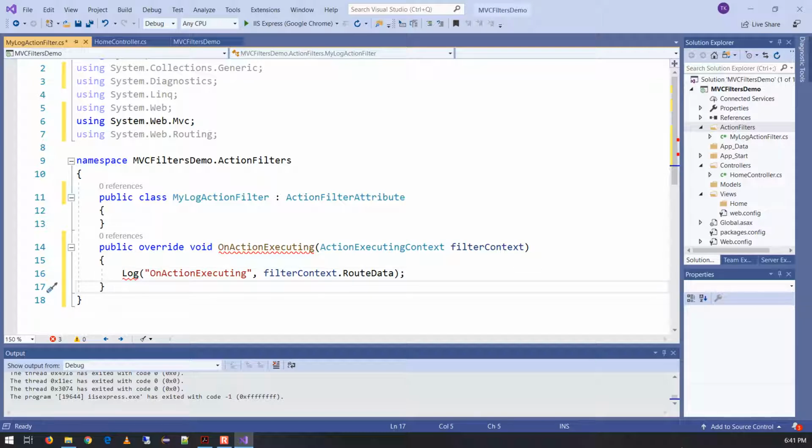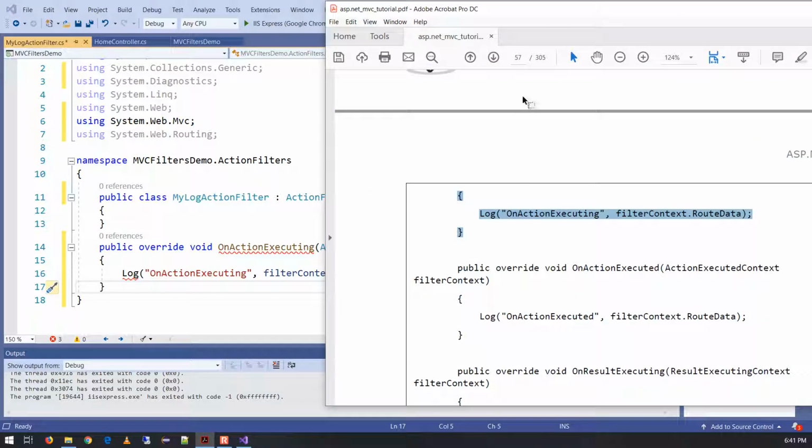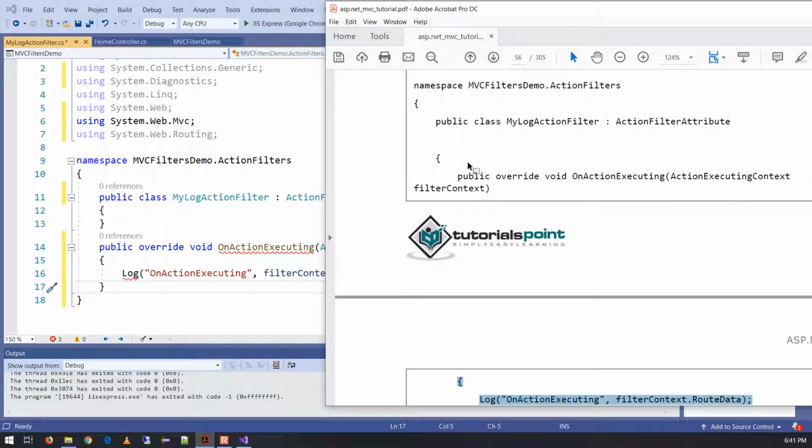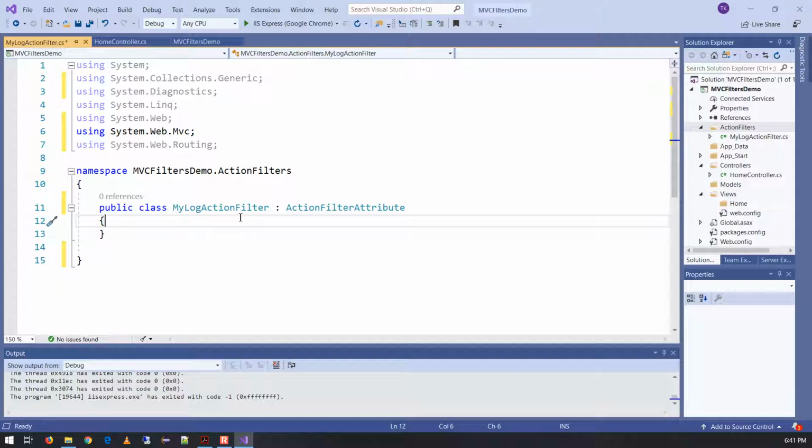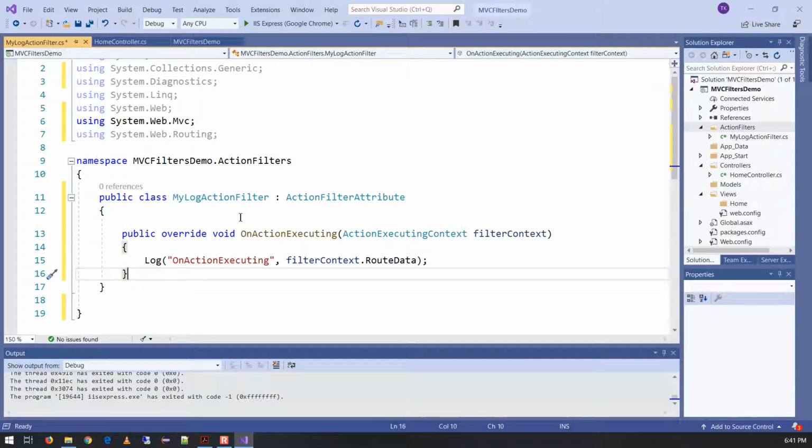Doesn't your public override have to be up in the curly braces above it? I can check that. So, oh yes, you're absolutely right, Brenda. You're right. This whole method needs to be inside the public class. Good catch. See, that's why I have students setting me straight here. Because I'm talking about how it's easy to make mistakes when you copy paste, and here I am making a mistake. Right? So if your teacher's making a mistake and you make a mistake, don't feel bad. That's kind of the point.